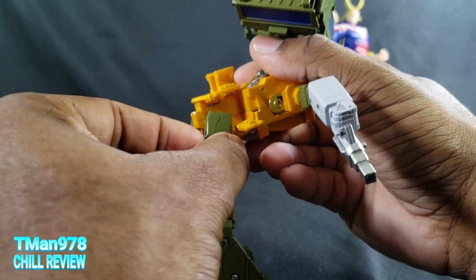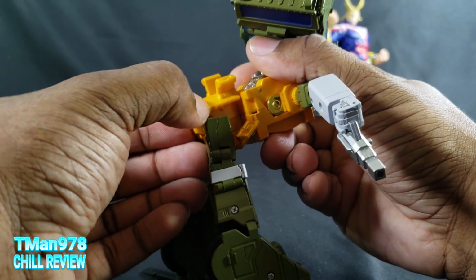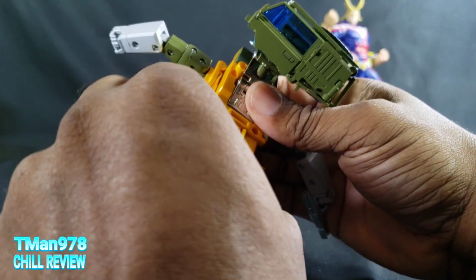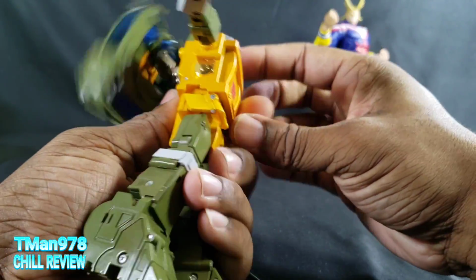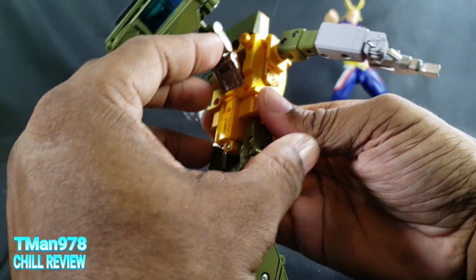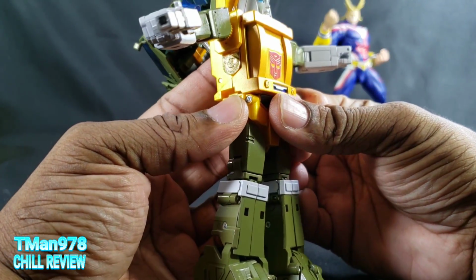And now we can, with the legs all the way forward, maybe bend that a little bit more. We can shut this and peg that in. Shut this. Peg it in. And now we can bring his legs back down. Bring the crotch skirts back. And shut this. And it'll stay stable. I didn't know that when I first started messing with this.